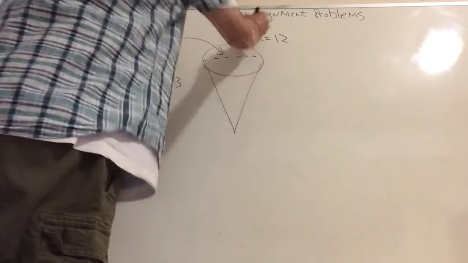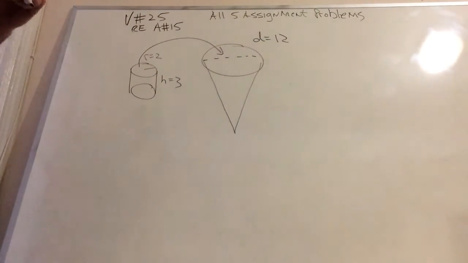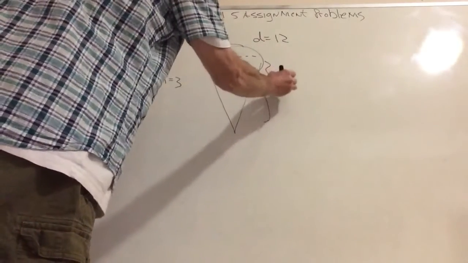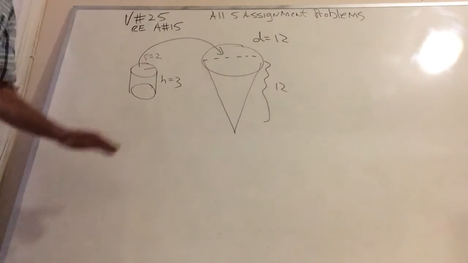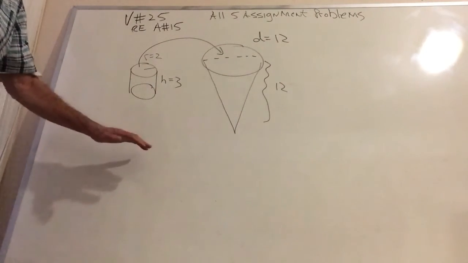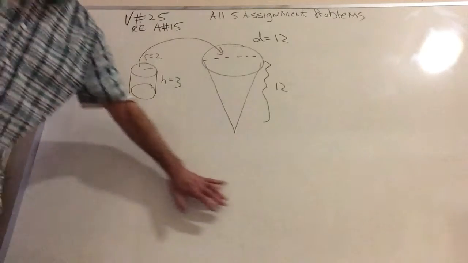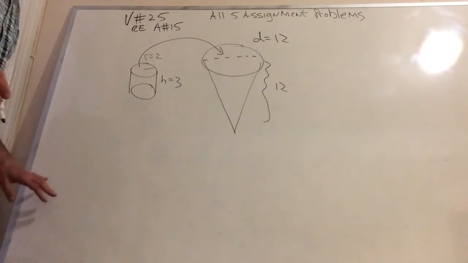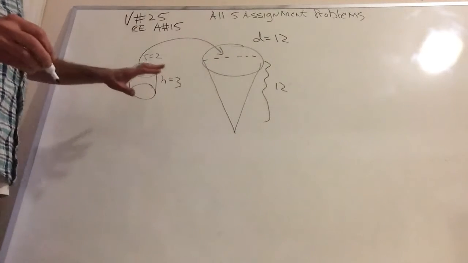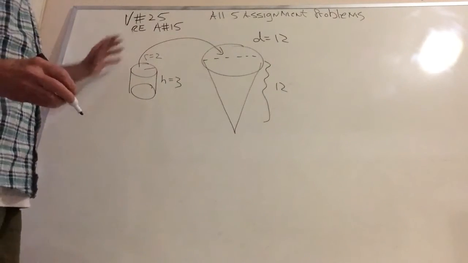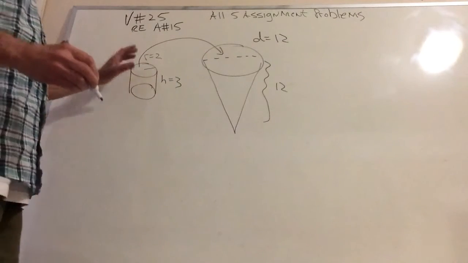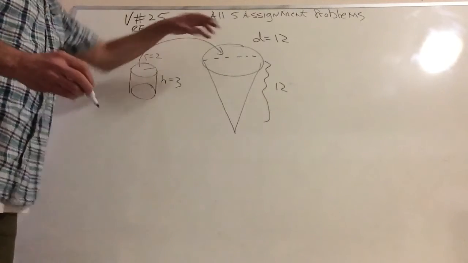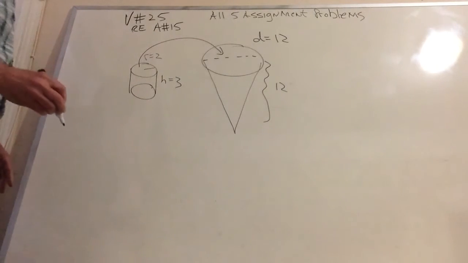And I warned the class, you have to watch that. They can go back and forth. And the height here is 12. So again, it would just be a ratio problem. We'd work out the ratios here. I'll do it on the lower part of the board, going left to right. And we'll put the bigger guy on the top and the smaller guy on the bottom, so we can figure out how many cups or buckets or cans would fill up this monster object here.